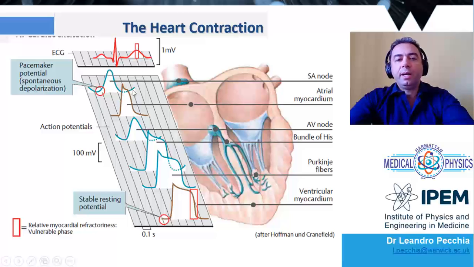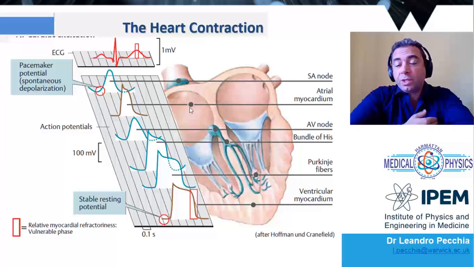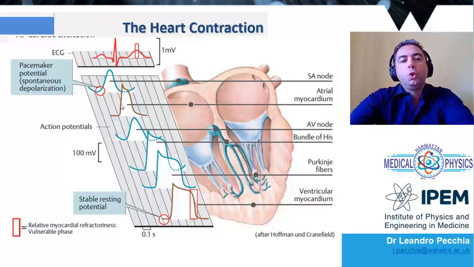But now, if I move my oscilloscope to cells which are in the atrial muscles, I could see that over time the potential would have a different shape. First of all, this is flat until a stimulus arrives. So differently from the sinoatrial node, the atrial muscle cells cannot self-excite. So they have to wait for a trigger in order to be excited. And once this trigger arrives, the voltage moves from minus 20 towards something which is plus 40-50 millivolts.